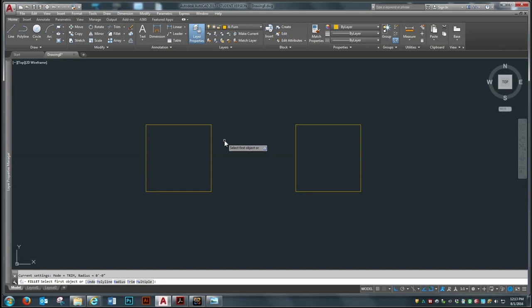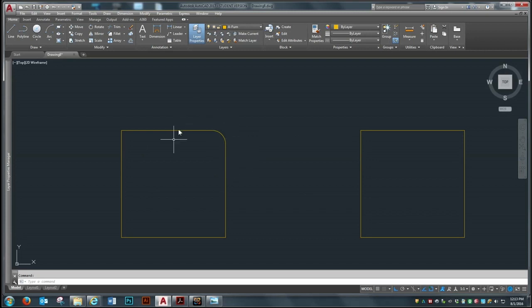So we're going to put R, enter, and let's put 6, enter, 6-inch radiuses. So we're going to click here and here, and see, it curves the corners.